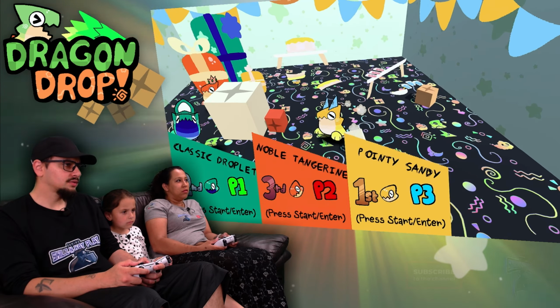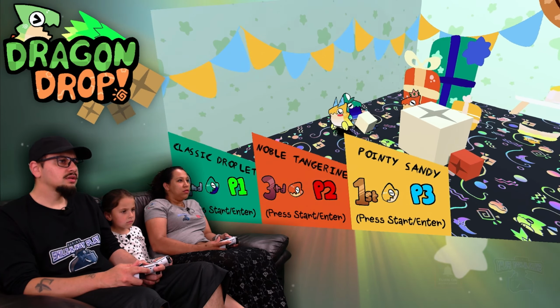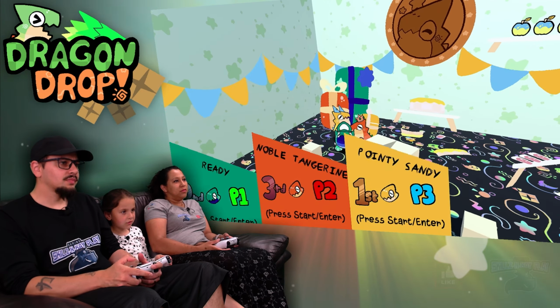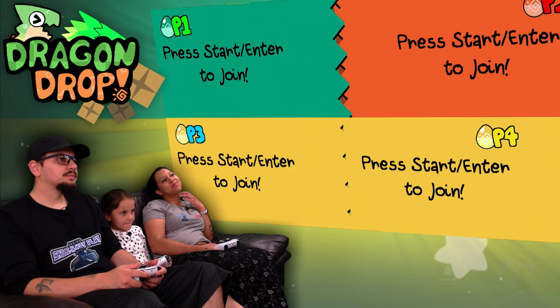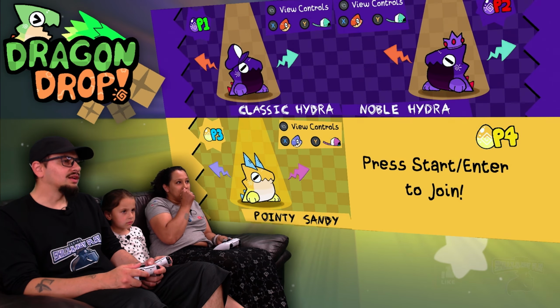Where am I? Oh, here I am. I was stuck. Don't taunt me. We are not even moving. Oh, anyway, I'm ready. Let's go. I did quite bad in that one. I'm going to change dragon. Mm-hmm. I kind of like this one, the Hydra.